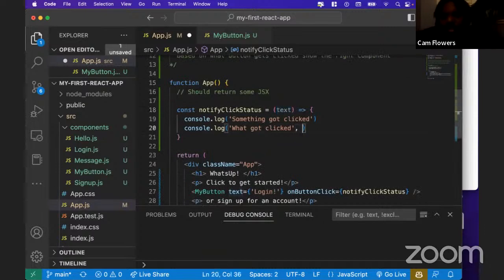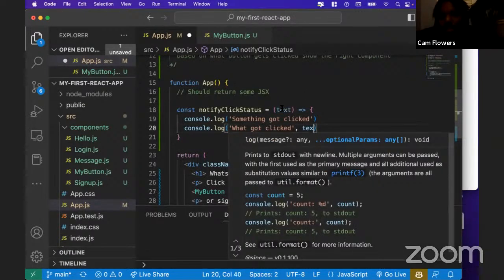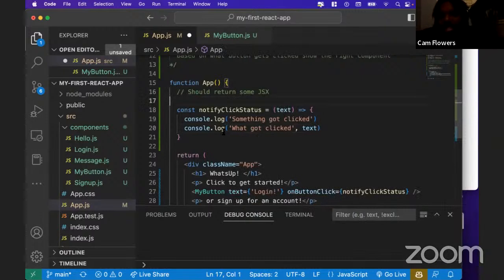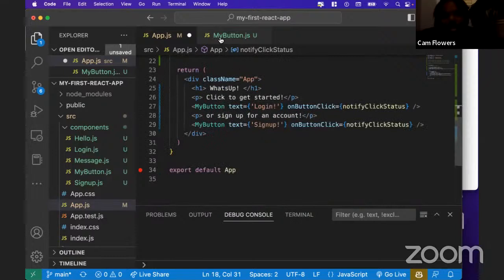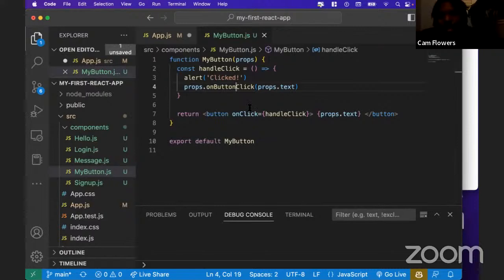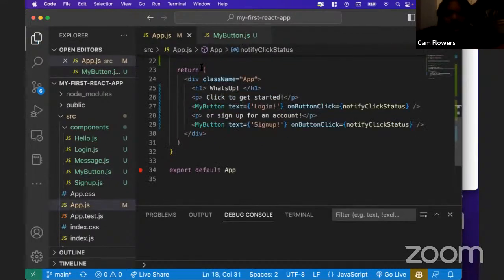I made a console log, and you can console log multiple values if you separate them with a comma. So this console log will say "what got clicked," and then put the text that came back from our onButtonClick, where we're passing it into the function. A little convoluted, a little functional baton passing.